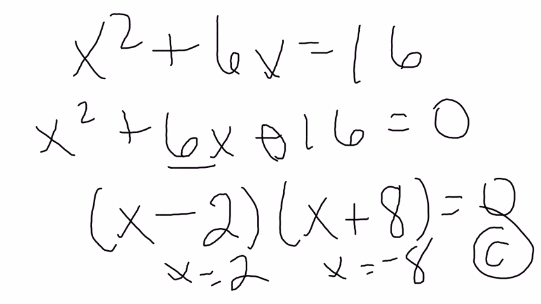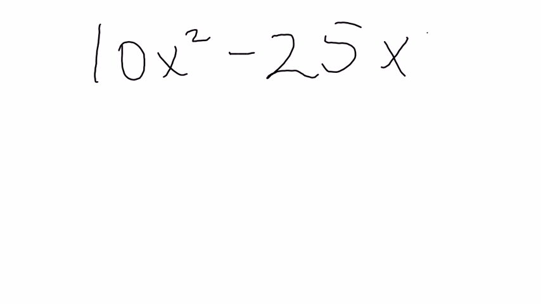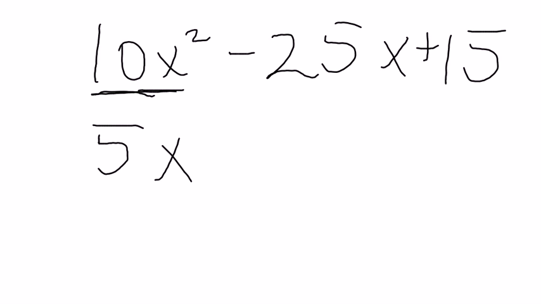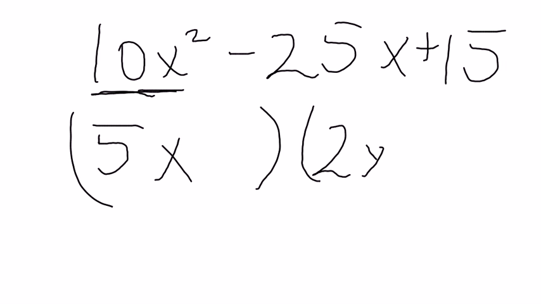Okay. Now, last one. Number 12. Kevin is solving this equation by factoring. What expression could be one of his correct factors? We have 10x squared minus 25x plus 15. So since that's 10x squared, we can do 5x and 2x. And then we need two numbers that multiply to get 15, so we'll use 5 and 3, or 15 and 1 in this case. Let's try 5 and 3.